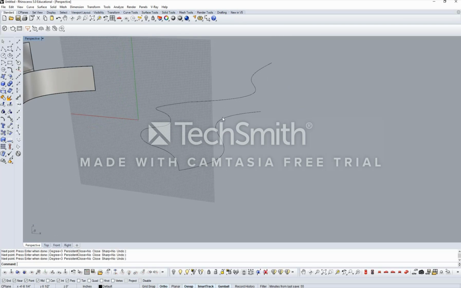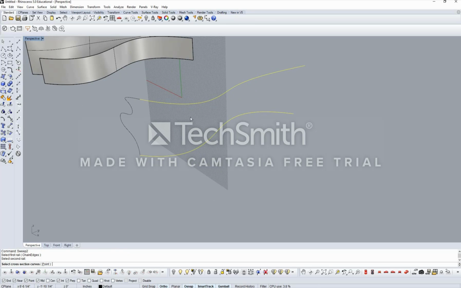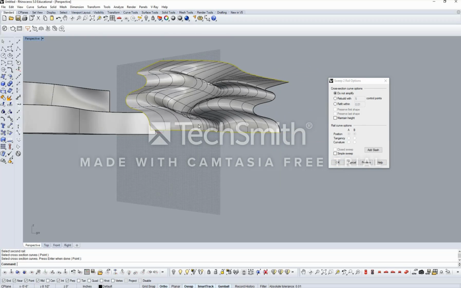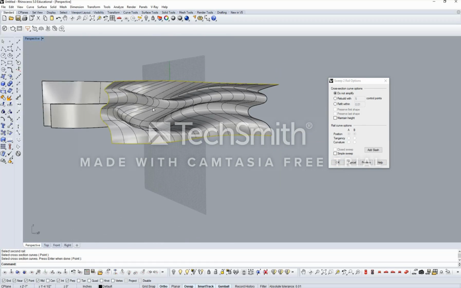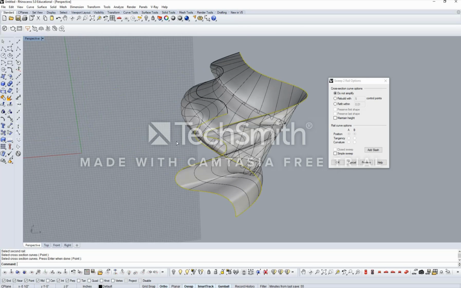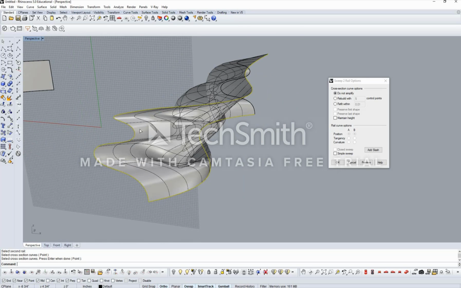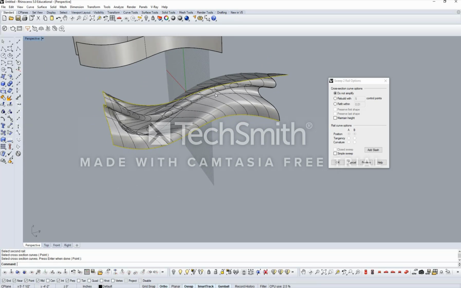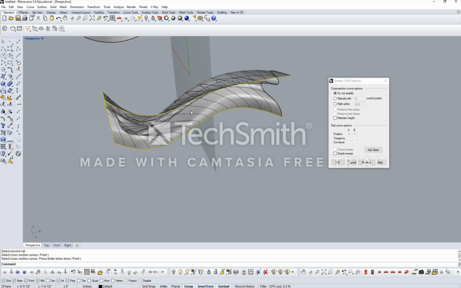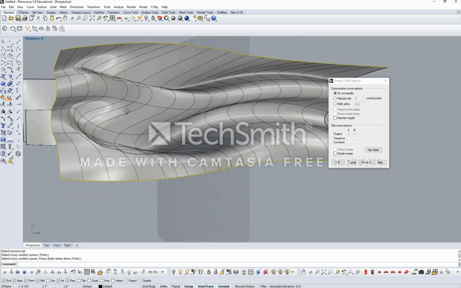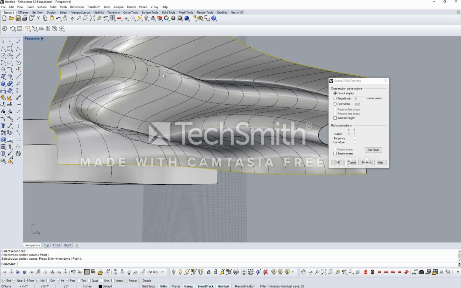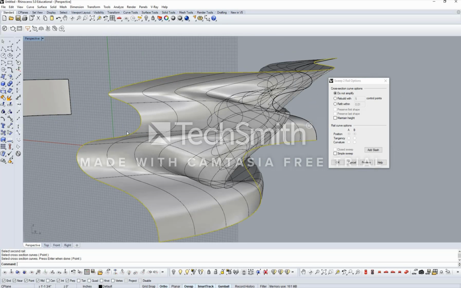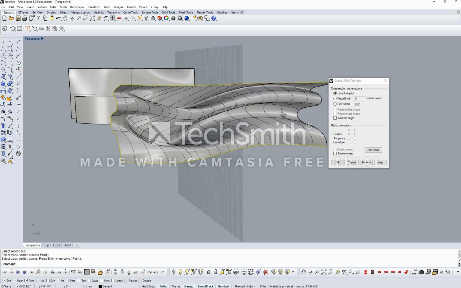So now let's say I were to sweep that. Sweep 2, choose these two rails, and then choose this as the cross-section curve. And look, it's much crazier. And notice too that because of the tightness of some of the curves on the cross-section, as it tries to pull itself through the curves I've created here that are rails, it's actually unable to do it in a very accurate way on some of these moments because the edge of this is too tight. So that's something to keep in mind.